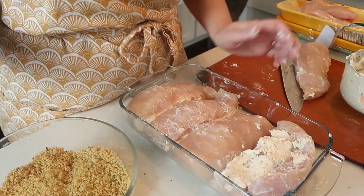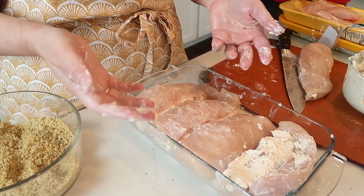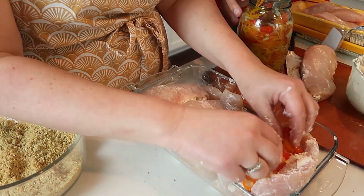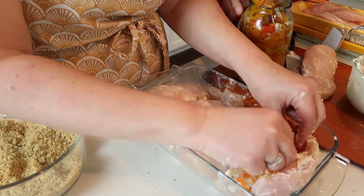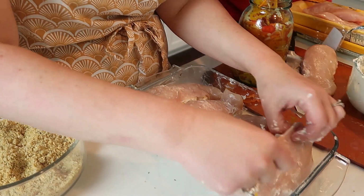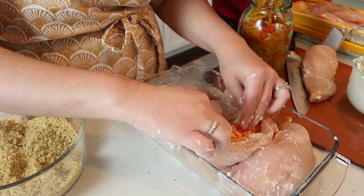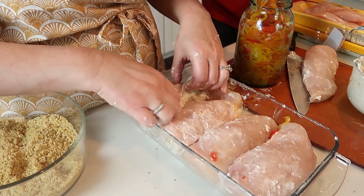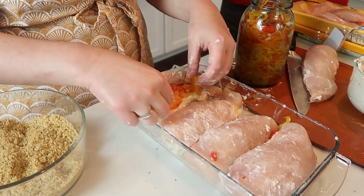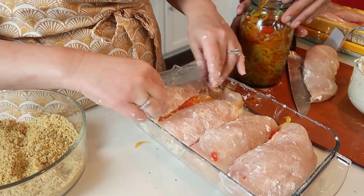All right, y'all, because you know I'm Hot Mess Express today, I totally forgot to put my sweet peppers in with our cream cheese and goat cheese mix. I would have put this in and mixed it with the goat cheese, but I forgot. So I'm just gonna open each one of these and throw some of these peppers in. These are pickled sweet peppers that I made last week in meal prep, but you can also buy these at the store. You don't have to make your own. We just felt like trying it out.